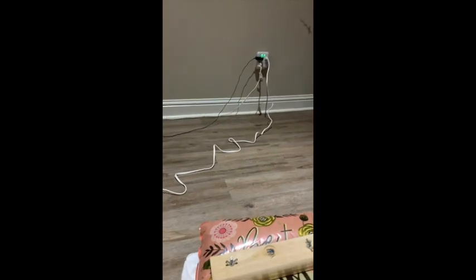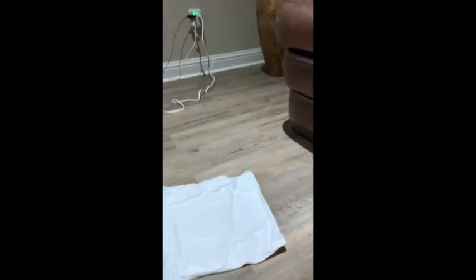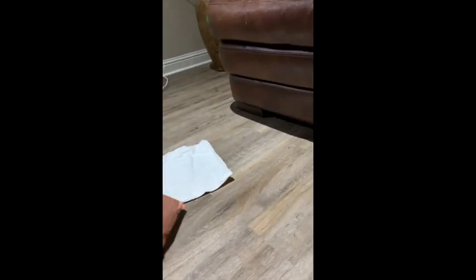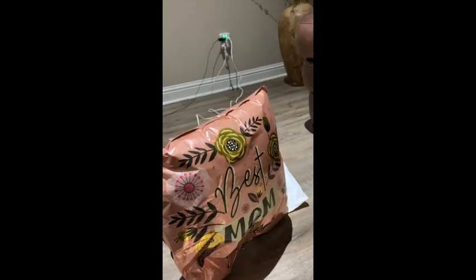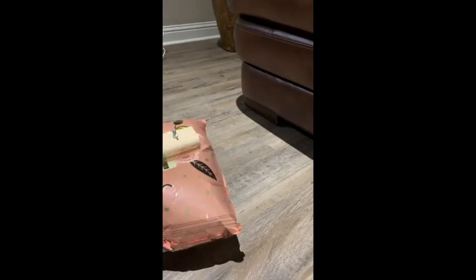We're about to do the heated balloon investigation. I have a weight right here just to hold the balloon down on the heating pad, which is right below it. This helium balloon doesn't just float up into the air — we took a good bit of the helium out and have a little paper clip on the end to weight it down so it doesn't fly up. We're going to let it sit on the heating pad for a while and see what happens.